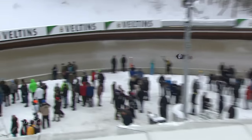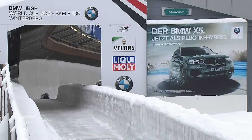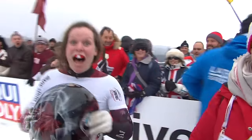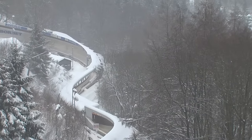Elizabeth Vathje, whatever else happened later in the run, she produced a big start. Nathan Crumpton, she produced a blistering run, not just to lead to the Kreisel, but all the way through to the finish. She had a great run. It reflected one of her better training runs. She's comfortable on this track. She's got great equipment. Pulled away with the victory. Oh, jubilation for her. Very happy with her mum, Rita, down there to support her.